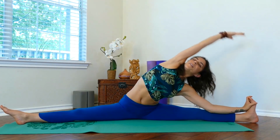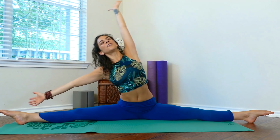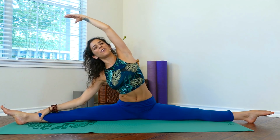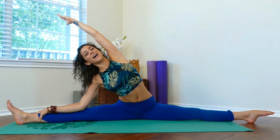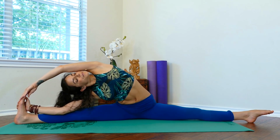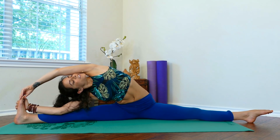And then inhale, coming back to center. We'll do the other side. Inhale, left arm comes up and over, right arm towards the right foot. And if you can't grab the foot, grabbing at the shin or the ankle is totally fine too. You can stay here. And again, over time, just working that body down to grab that foot. Nice deep breaths here. Breathing as we bend and stretch.